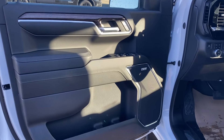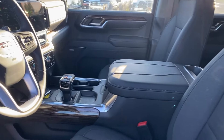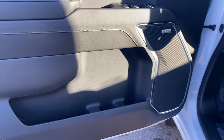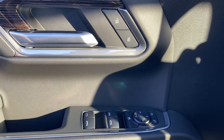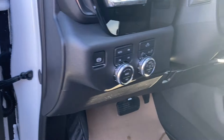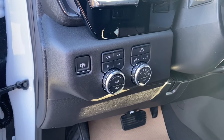Let's go ahead and take a look at the interior. You have that jet black finish on the door panel as well as along the dash at the front of the vehicle, the center console, and the seats. Storage on the bottom of the door panel next to your Bose audio system, power windows, mirrors, and locks. On the panel next to the steering wheel you have your electronic parking brake, several different driving modes, and some interior and exterior lighting controls.